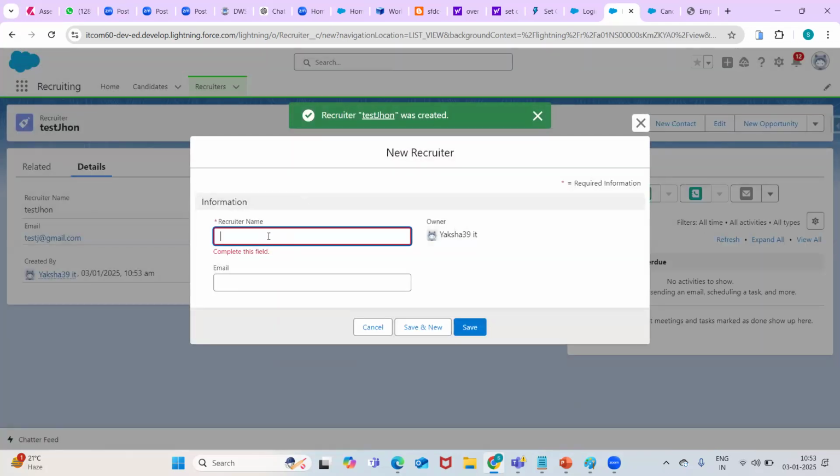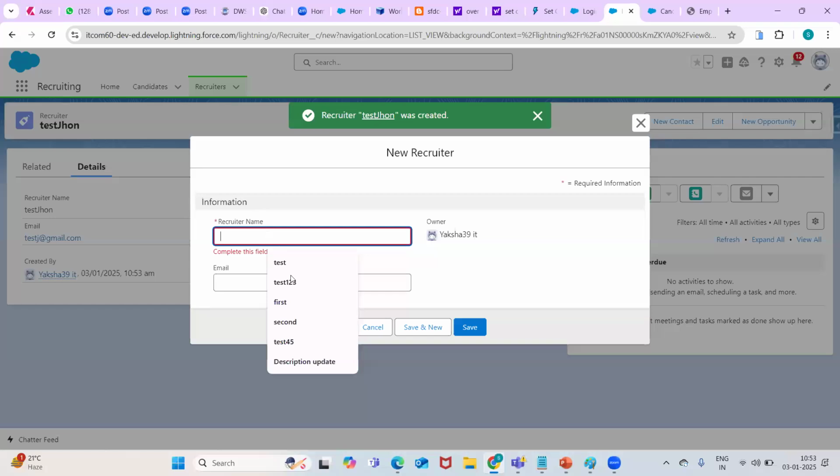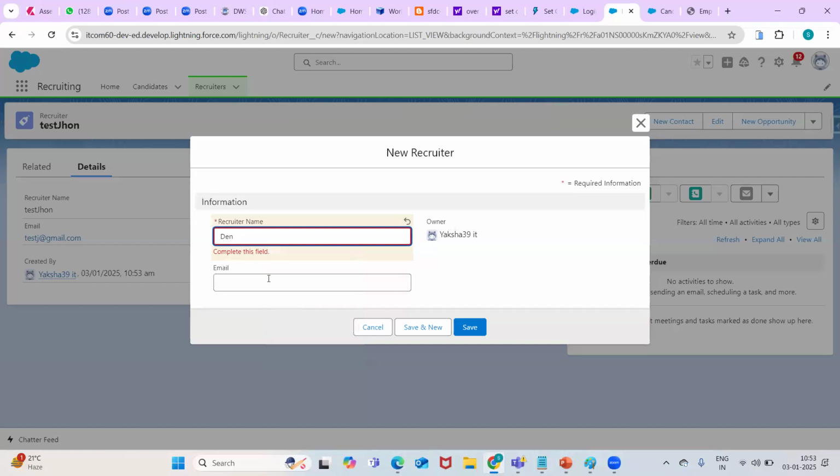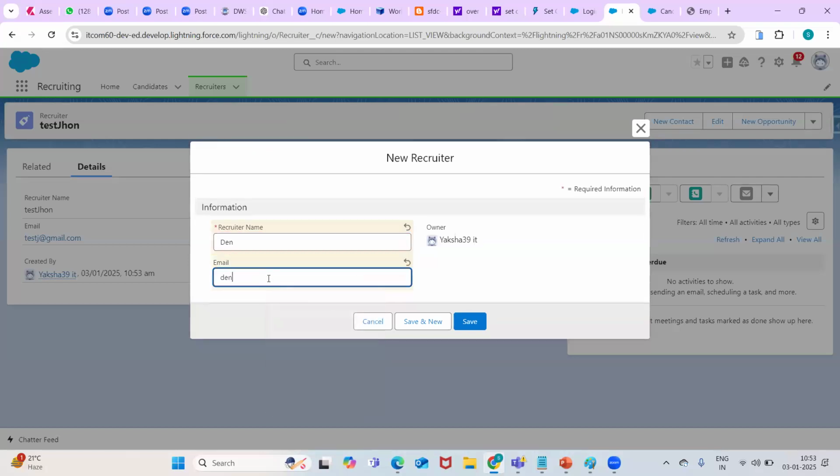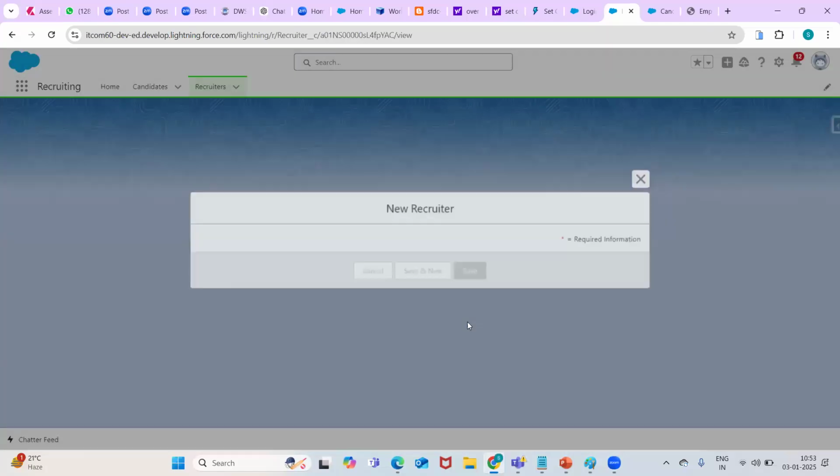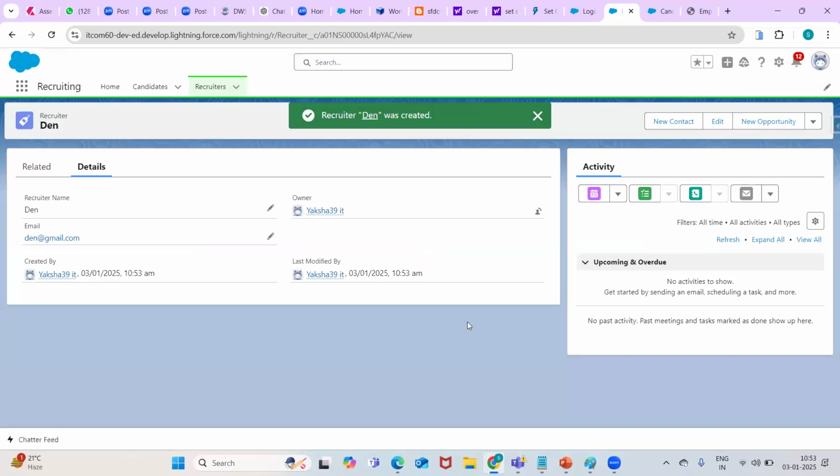Save and new. I'm creating one more, at gmail.com. Save. How many recruiters were created? Three recruiters I created.